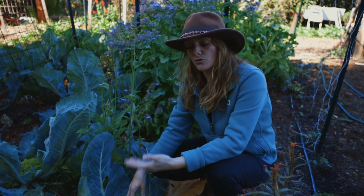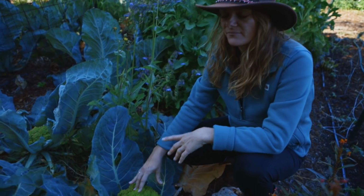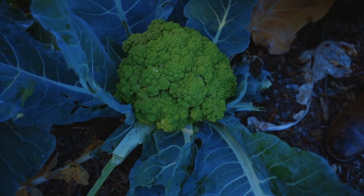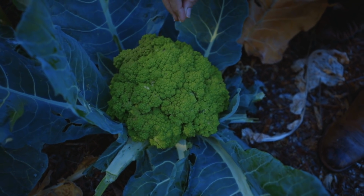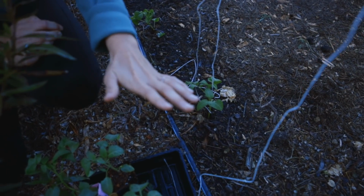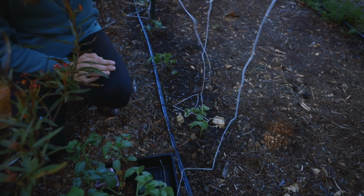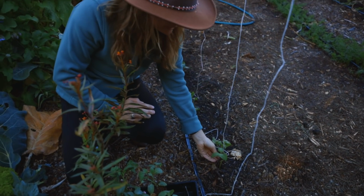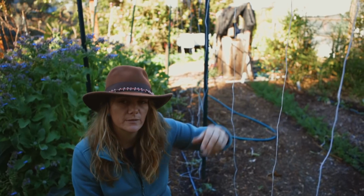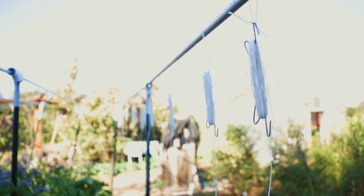You could potentially transplant a plant that's going to produce, but really, days are getting longer, the sun's getting higher on the horizon, temperatures are getting warmer, we're moving into warm season. And here's a fine example of that. Right over here, I've already harvested all the cauliflower that was here, and I have put in my tomatoes. So these tomatoes are already planted, and we have our plant clips on them and our Tomahawk system, which we have posted other videos about how that system works, but I've already put tomatoes in the ground.